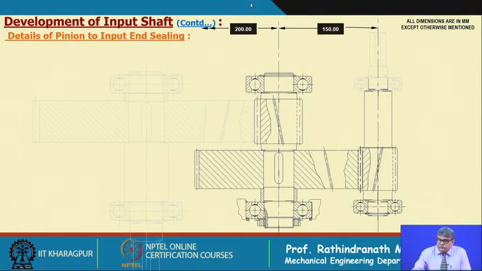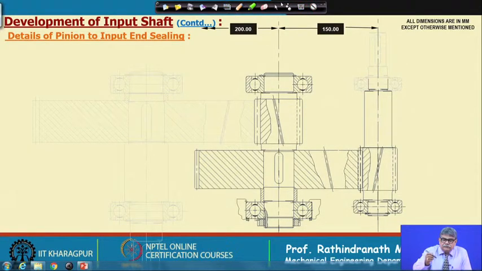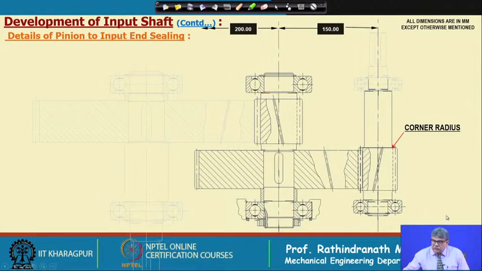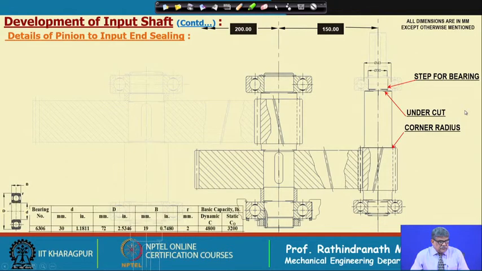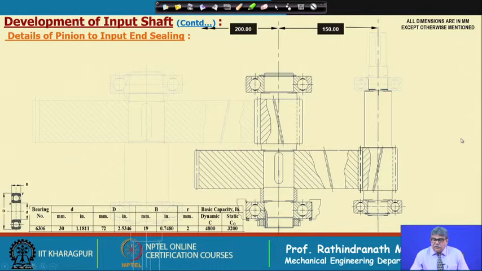Now, again we have the corner radius here as shown. This is the corner radius. As this diameter is very close, an impression of gear cutting may be evident, maybe prominent on that corner also, but it does not matter, it will do no harm to the shaft. Now, this is the step for the bearing, and this is the undercut for the bearing on the other side also, and this is again 30 millimeter, and the step-up portion is of 43 millimeter diameter, as I have already described, and this is the bearing we are using. So, we will now put the bearing.